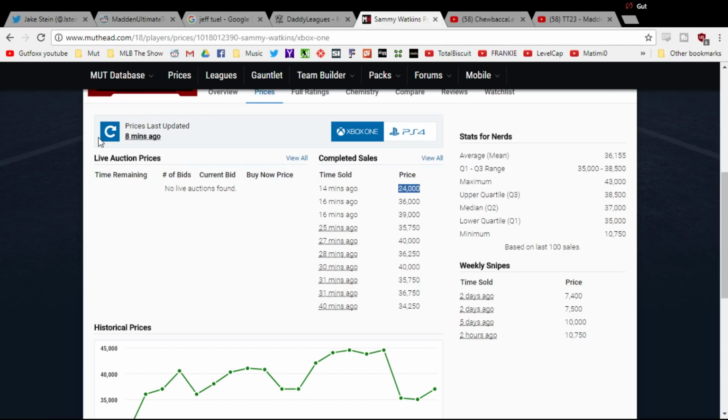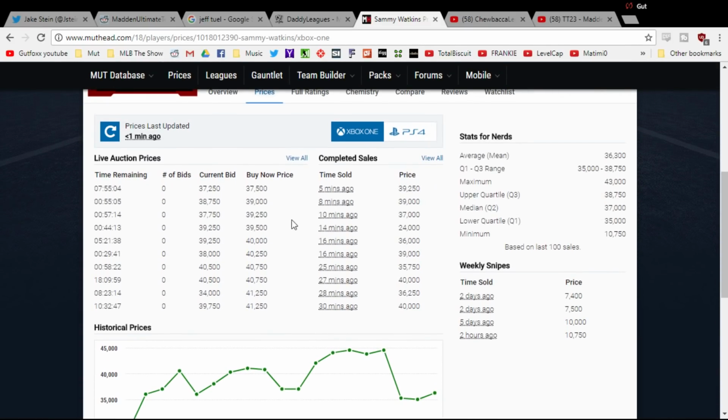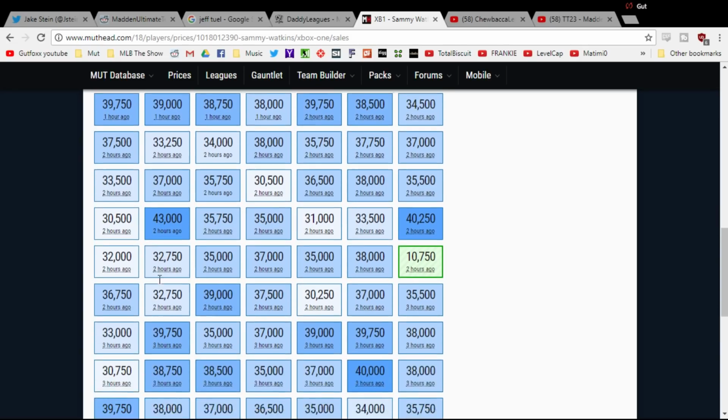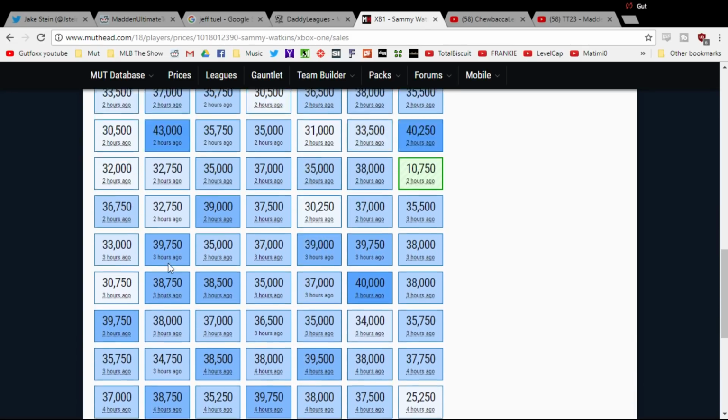Oh, wait, so this one sold for 24,000 coins. Something completely undercut it 14 minutes ago. So there's some selling for 40,000 coins. See how the lowest is 37.5? That's a bad price for this card. Because a lot of cards are selling for 40K, you can list it around here, and it will sell over the course of 4 hours. I mean, you can go low 40s if you want.